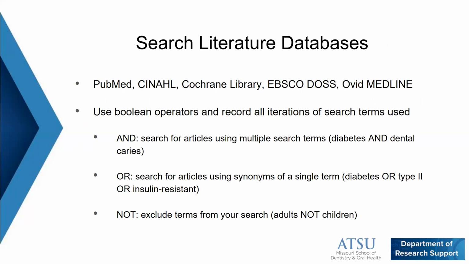Once you have a list of possible search terms for your literature review, you need to actually search the literature databases. It is very important that you record all iterations of search terms used for individual searches so you document what you did and you don't repeat searches. A good tip when performing searches is to use Boolean operators to make your search more focused. If you are struggling with this step, you might consider contacting a librarian from the ATSU library to help you get started. You can also discuss your search strategy with your faculty mentor. Your mentor can help you choose the most likely search terms that will result in a successful search of articles that apply to your study.